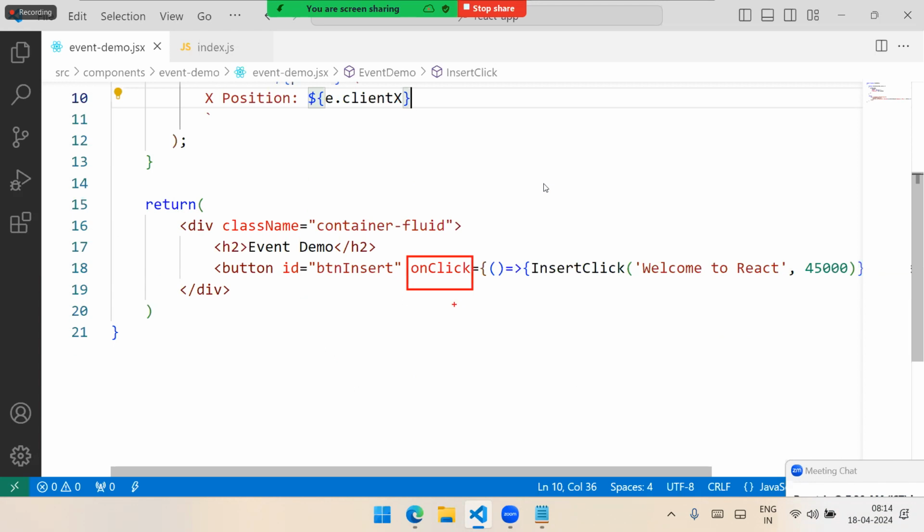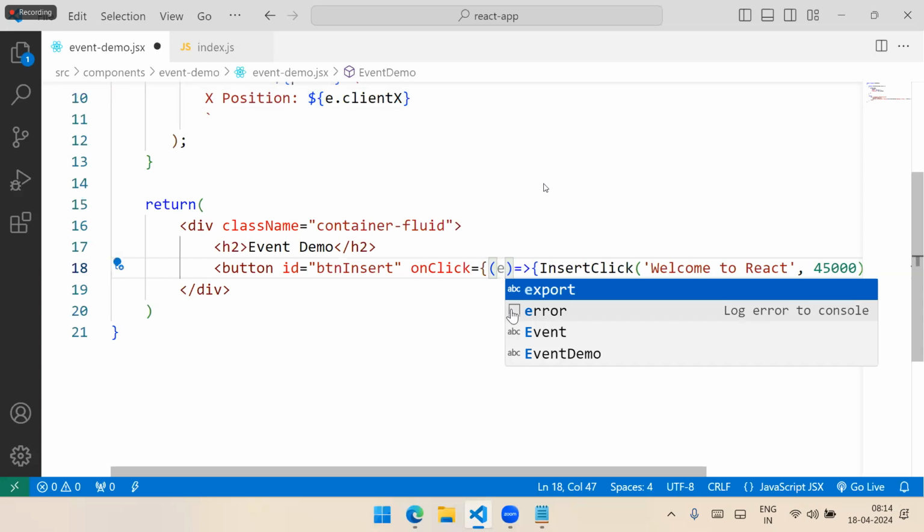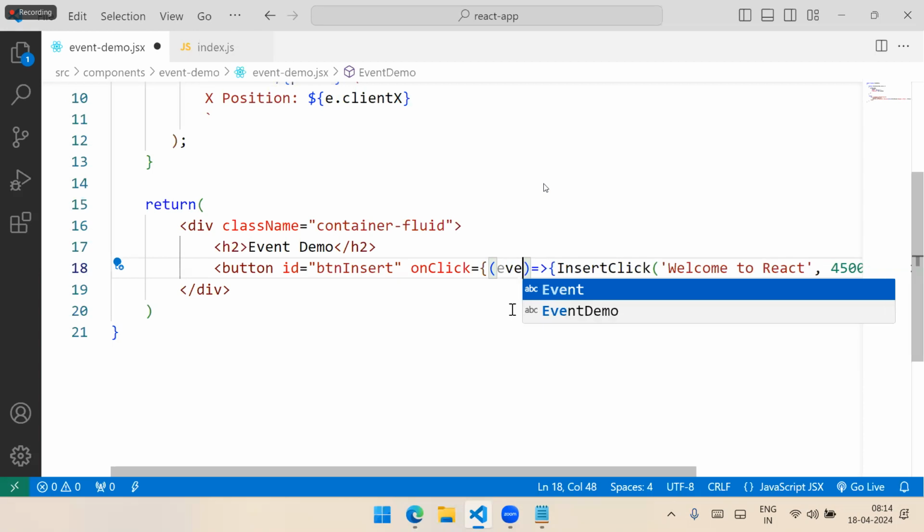This synthetic event is already having a default argument. What is the default argument? Event. That default argument you can pass into the memory of function. The new function that you created, into the memory of that function, you can pass E. You can pass this. Actually, this refers to what? Event. It's not a keyword. You can use any word, X, Y, Z, anything, but it refers to event.